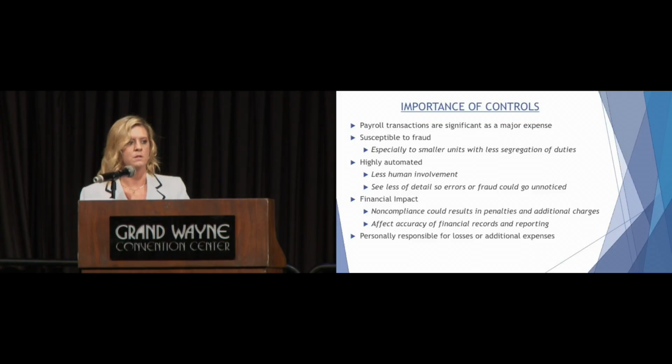With smaller units, the segregation of duties can be limited, so make sure that you try to implement some sort of controls, whatever's possible to do. Also, payroll is highly automated, and a lot of times when we get into systems that do everything for us, we're less likely to look at it and we rely on the information that comes out of it. But it's still susceptible to data entry issues and software glitches. So just make sure that you do have those appropriate checks and balances in place, even though it's automated.